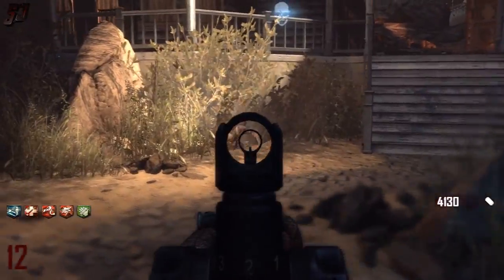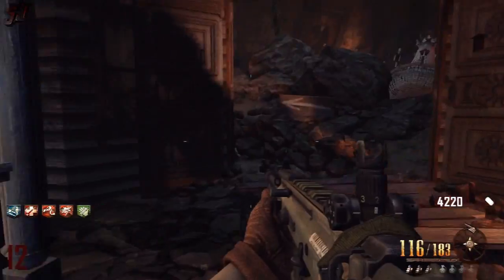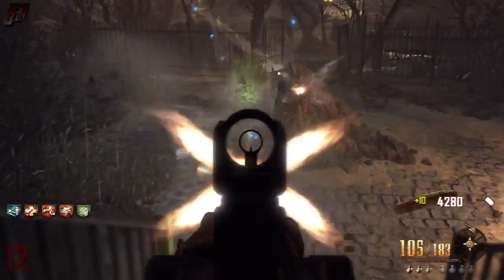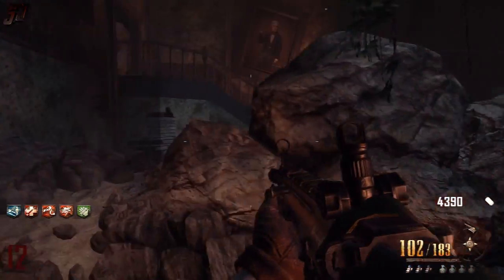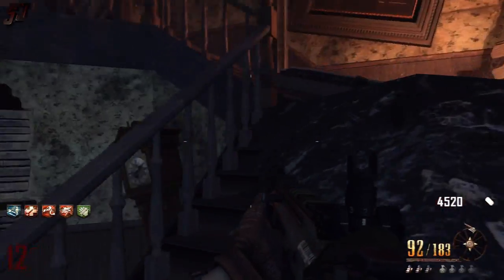Welcome to part 3 of my solo high-round strategy guide for the map Buried on Black Ops 2 Zombies. And we're going to head through the haunted house here and try to get another perk. We have got 5 perks at the moment, but we want to get all the perks by the end of this game. Probably by the end of this video, actually. We'll see how we go.